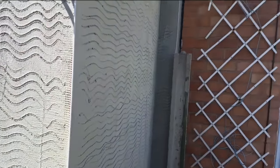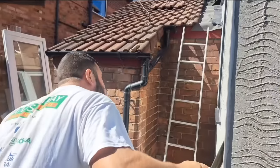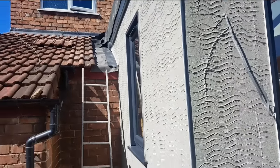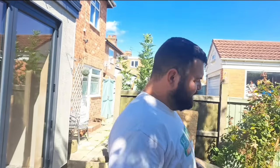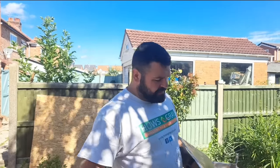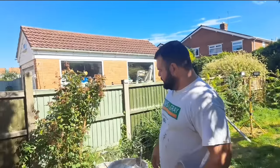A little wall here and some little nibs. We've got this little wall to do here, and up there. So not a massive job, but all the same a little bit time consuming. It doesn't matter how big the job is, you still have to leave this stuff for about 6 hours in the summer to go off. If it's winter time, it could be up to 12, 16 hours.